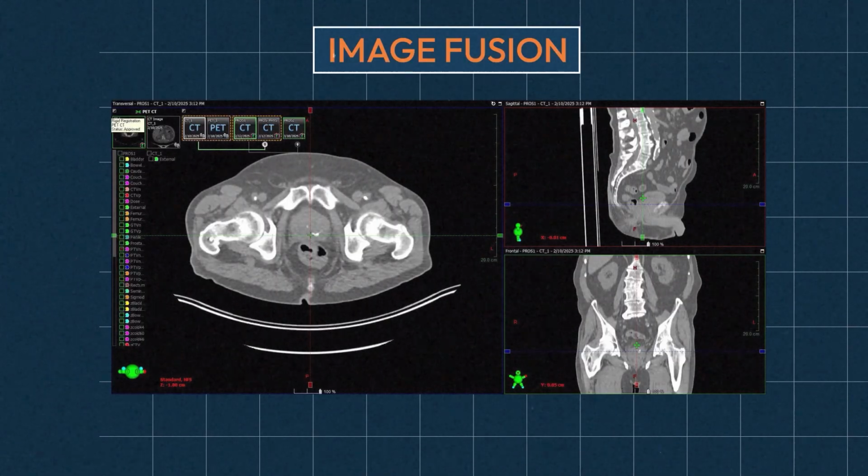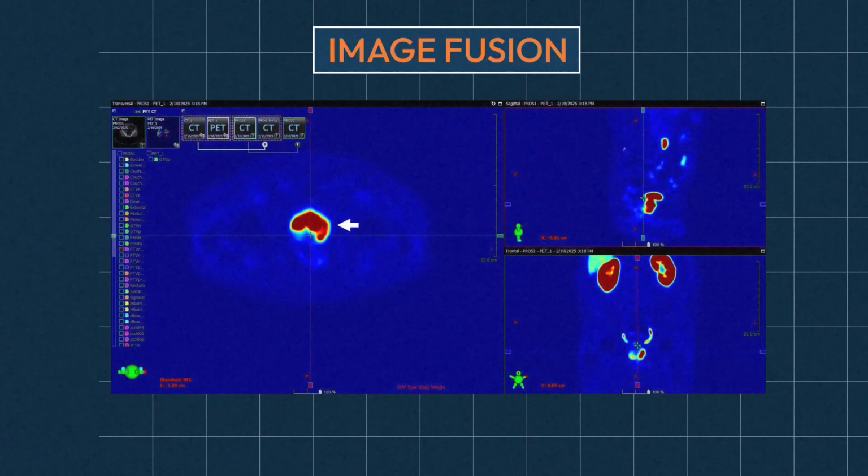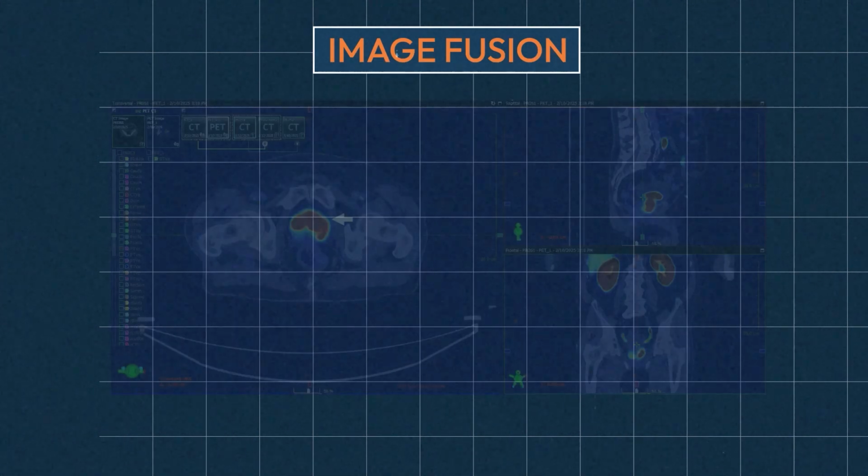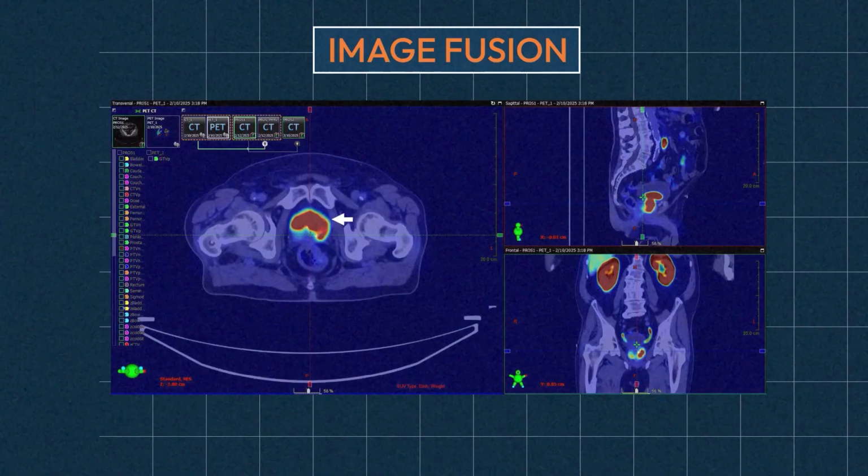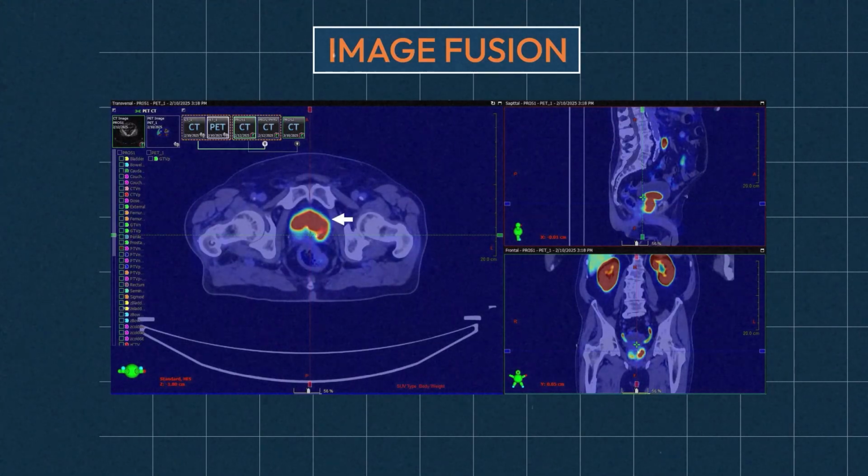Here is the PET CT, and you can see just in comparing those two images, the couch tops are different. So the man is lying a little differently for the two studies, but the actual bony anatomy lines up pretty well. So once we have that fusion accomplished to our satisfaction, we can now look at the PET component. We can identify the area of uptake here, and now we can start to delineate a gross tumor volume based on the PET.